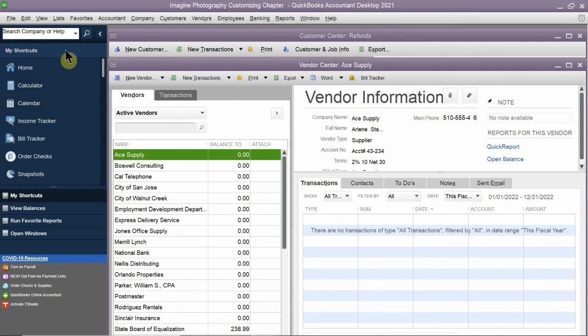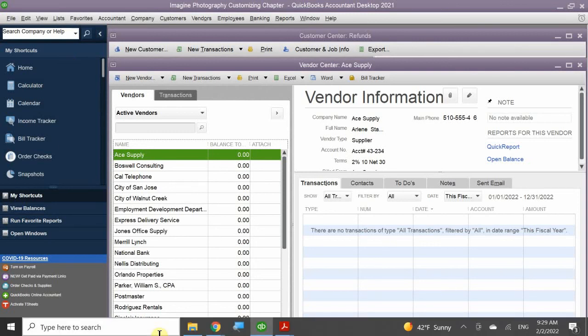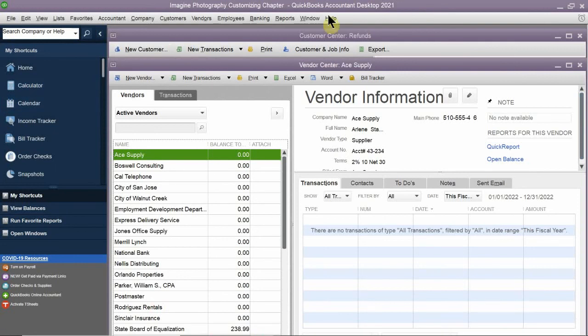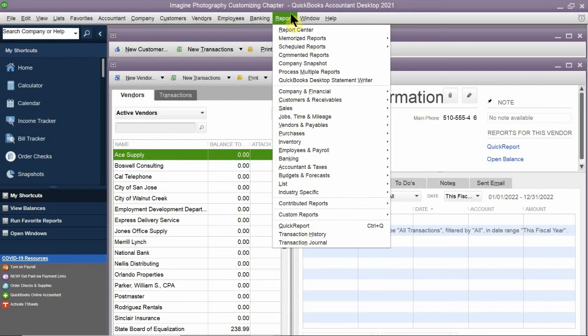Okay? How do I do that? Well, that's pretty straightforward. What we can do is create a report. So let's say I want to create an icon for me to be able to see my customer balance information. Let's go ahead and create that first, and I'll show you how you can put it onto your icon bar. So first things first, you're going to go to reports, okay? And we'll talk more about what you can do in reports in every single chapter, because every chapter is going to give you a set of what you can do, except for this chapter.